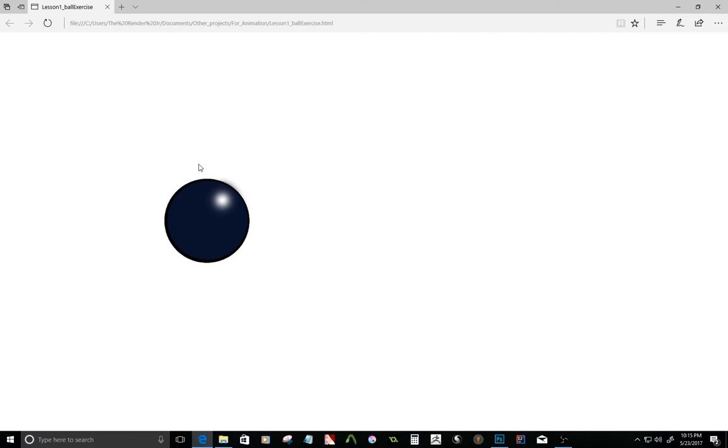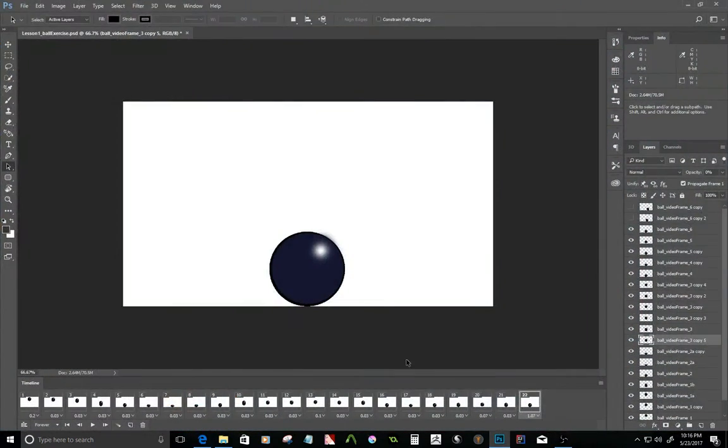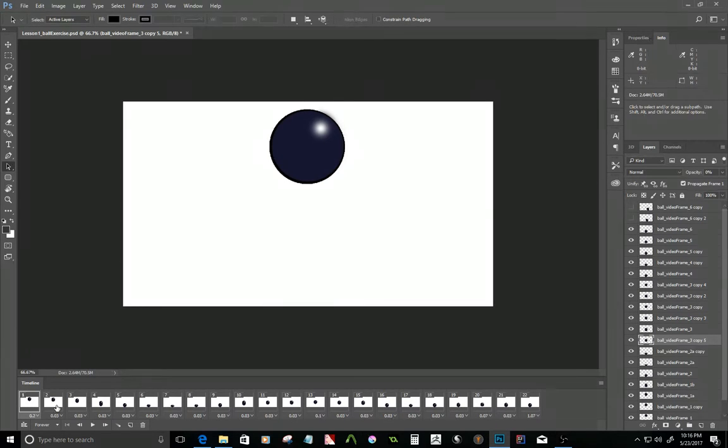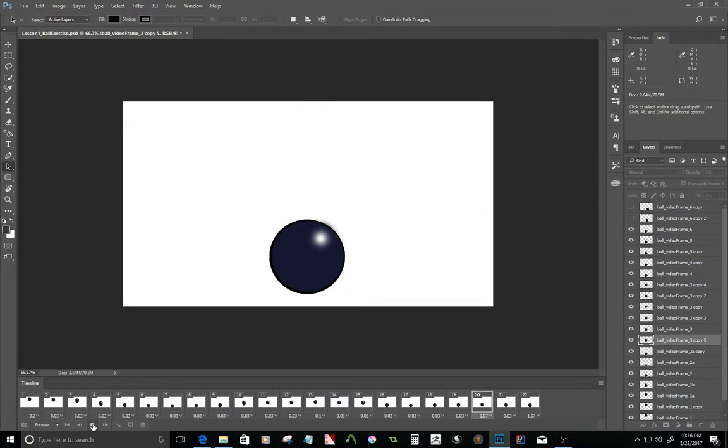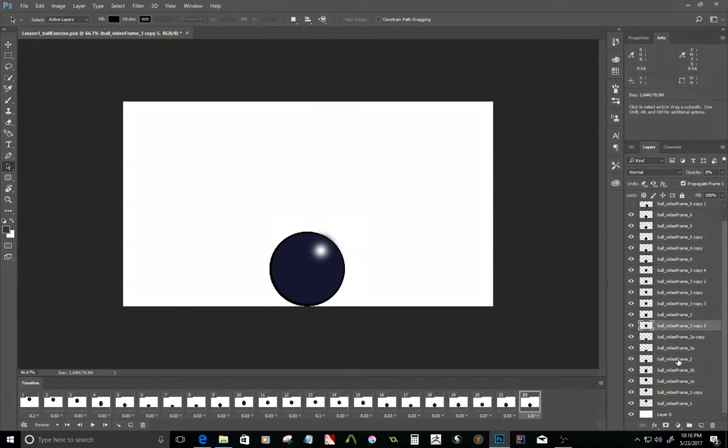So, let's get started. What you're going to notice here is you have a little ball and you're going to want him to bounce. Now, I have no references, which is usually a big no-no for animation. You always want to have reference. But for this, we're just focusing on the skill. Let me pull up Photoshop. And you see here I have a bunch of different frames that show my animation. So let's actually get these frames.